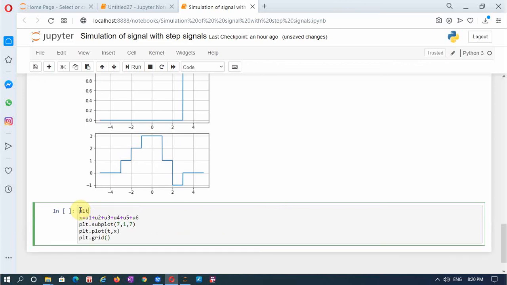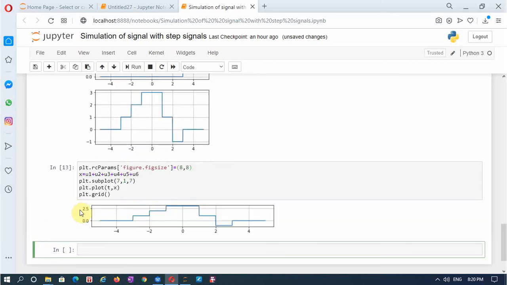So plt.rcParams figure.figsize is equal to, I'll make it 8 comma 8. This has to be within parentheses, 8 comma 8.